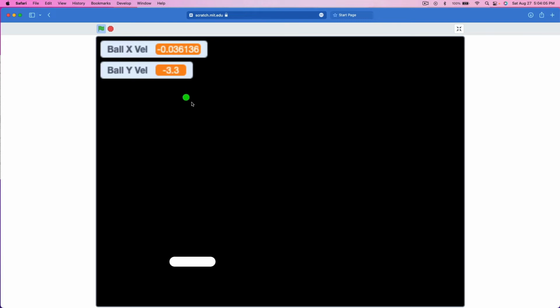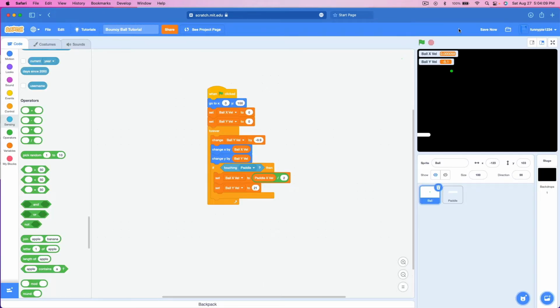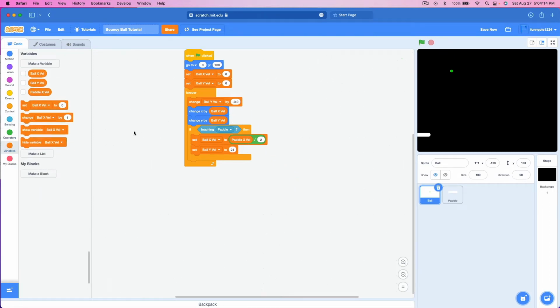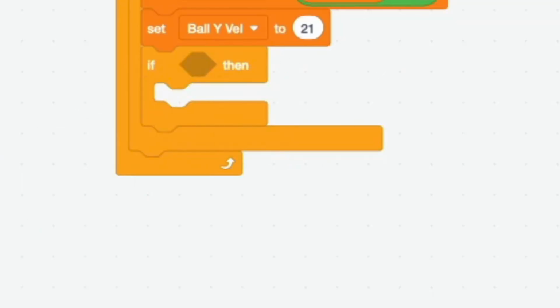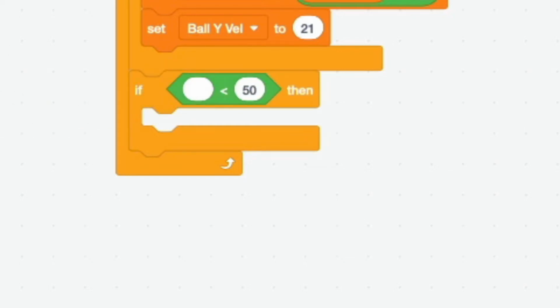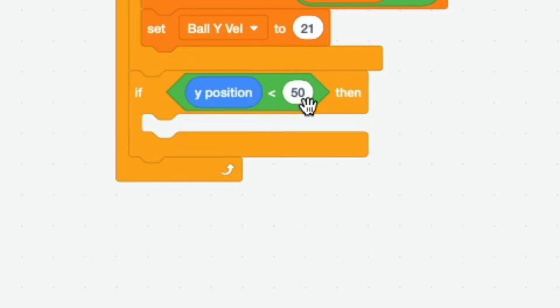Now let's make the ball die. Well, I say die. It means like, let's make the player die, or let's make a game over screen, I suppose. So, let's create a new if, not in there, below that. We're going to grab a less than, so we're going to check if our y position is less than negative 200.